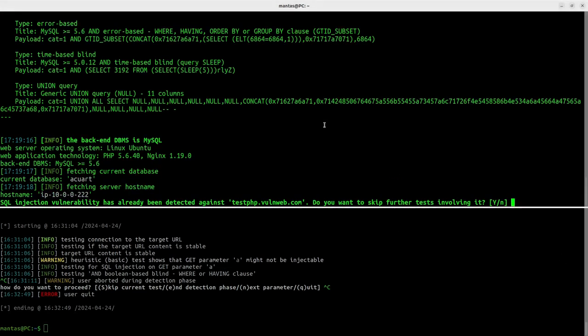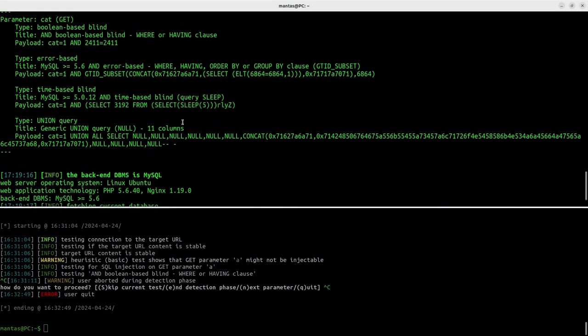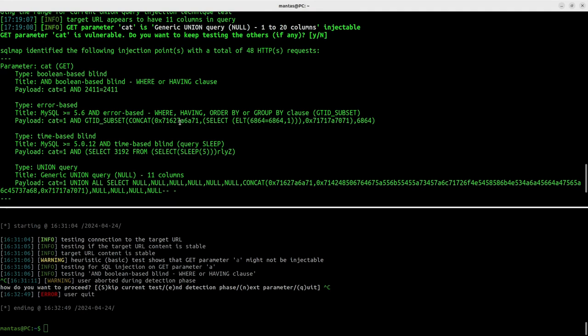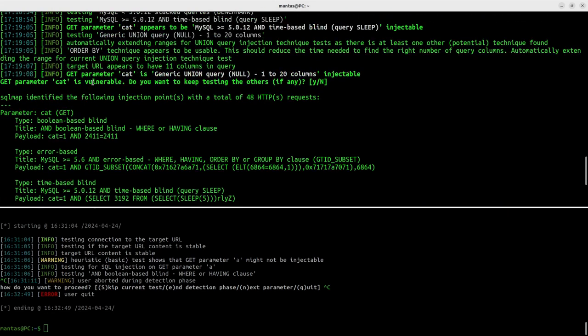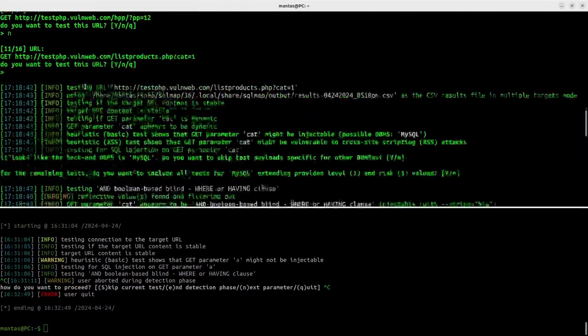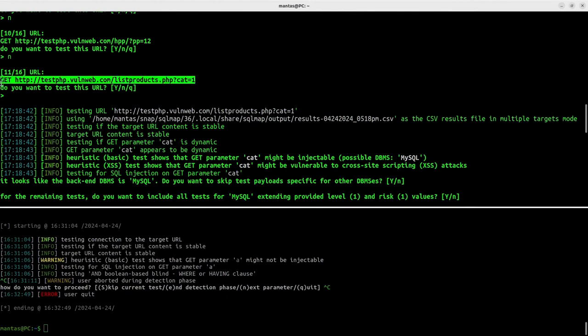So yeah, it has successfully exploited the database. We can see the current database and the host name. Also, we can see the types of SQL injection available for this endpoint. Later, we will check from the defensive side how these techniques are being blocked and how we can bypass those blocks. We can also check which parameter is vulnerable. In this case, it's cat as the category. Lastly, we will copy this endpoint since we will be using it throughout this video.